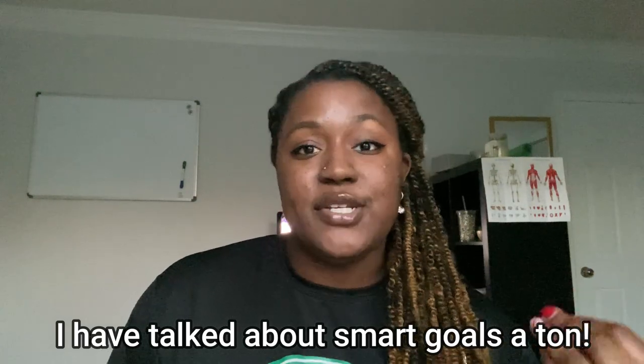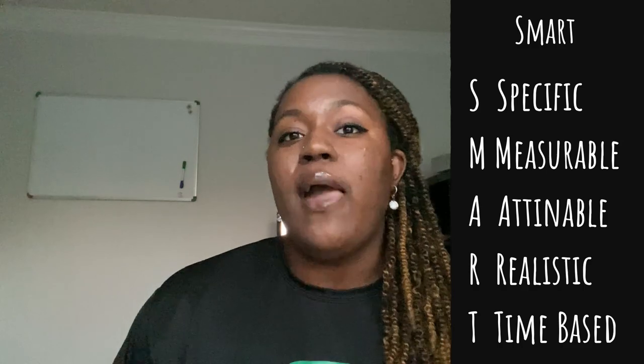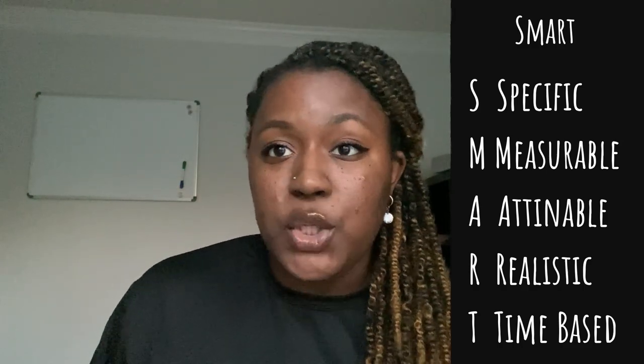You really need to define the goals you're going to be setting for yourself — especially if you want to continue playing, make a team, join a club, or try for the first time. You need to define your goal using SMART goals so you can better understand where you want to go. Setting a goal is one thing; setting a SMART goal is another. Think about how you're going to start the process of learning and practicing — define when, where, and how you're going to practice.